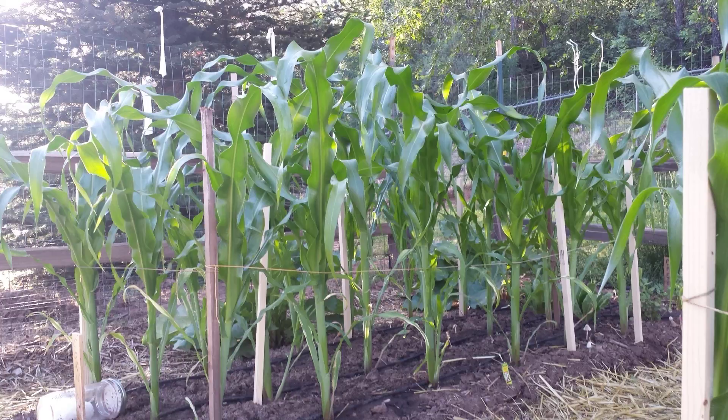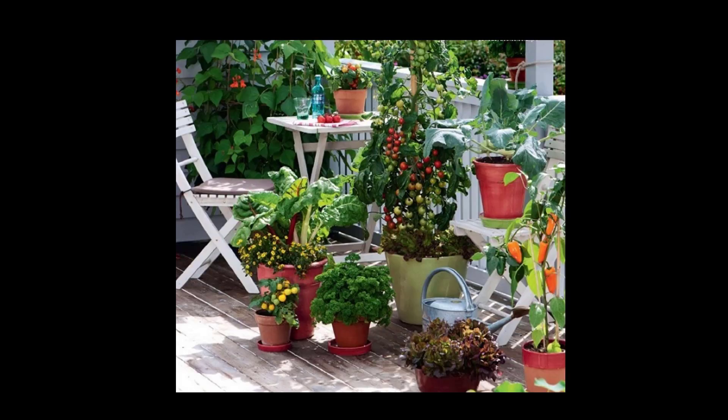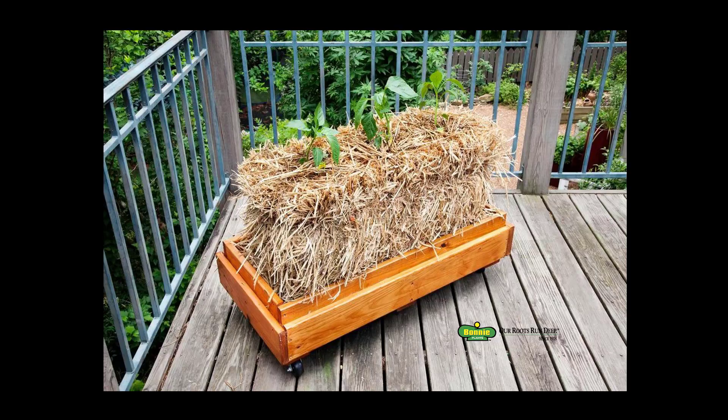However, I have also grown corn in partial shade. There are something called hardiness zones, which can help you determine when you should plant what and the various temperatures to expect in your particular zone. People also think they need to have a lot of space, but this is just not true. You can plant your garden in containers, either on the ground, in a small space, or hanging. One fascinating thing I'd like to try one day is growing a garden in bales of hay — not only a great solution when you have very little space, but also when you don't have good soil.